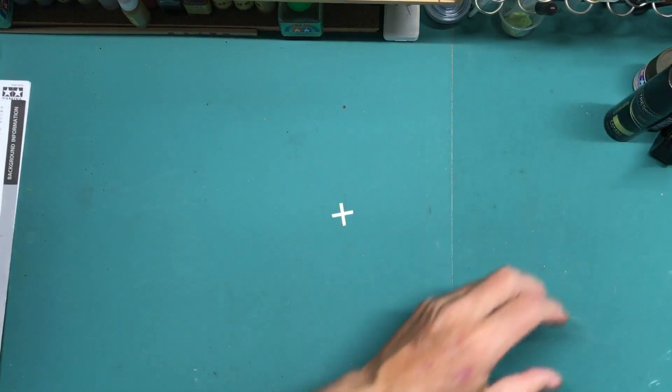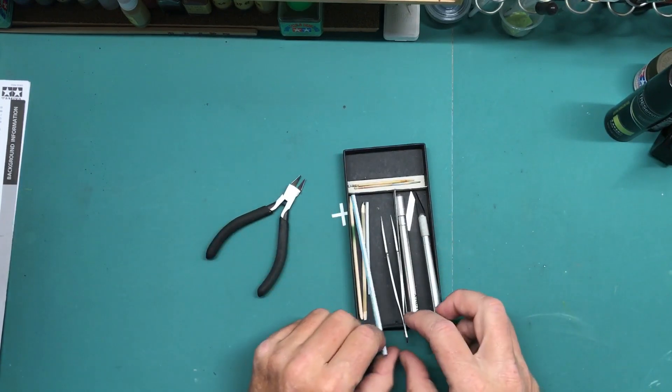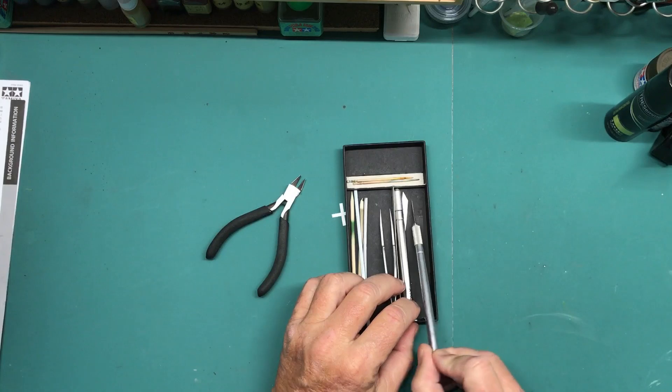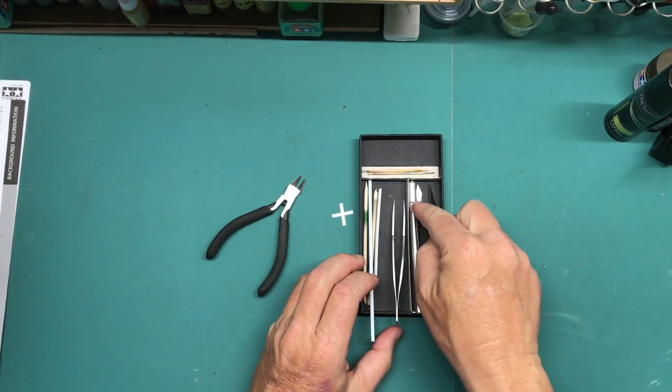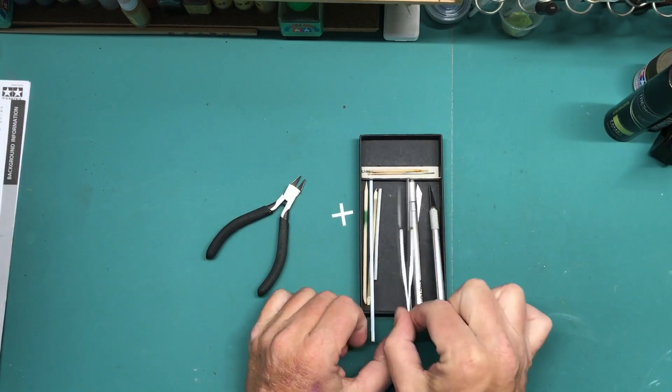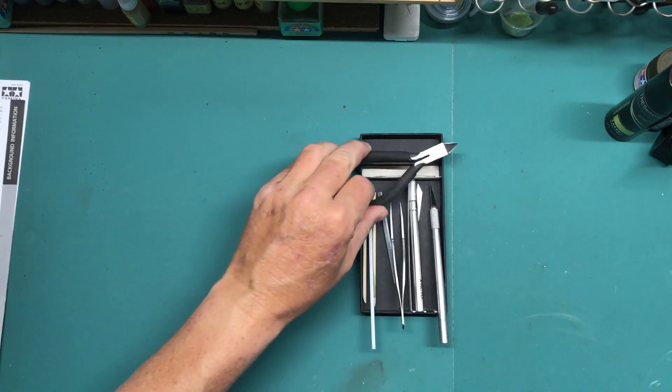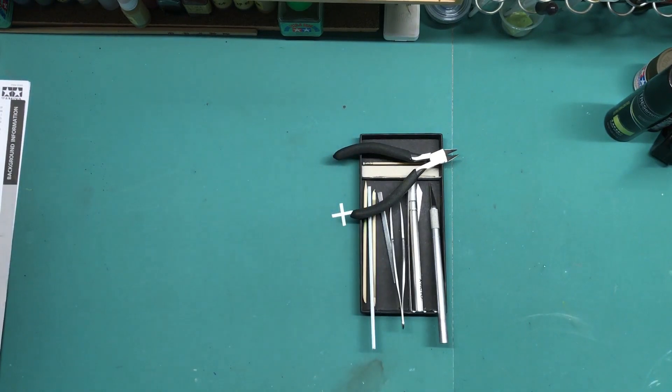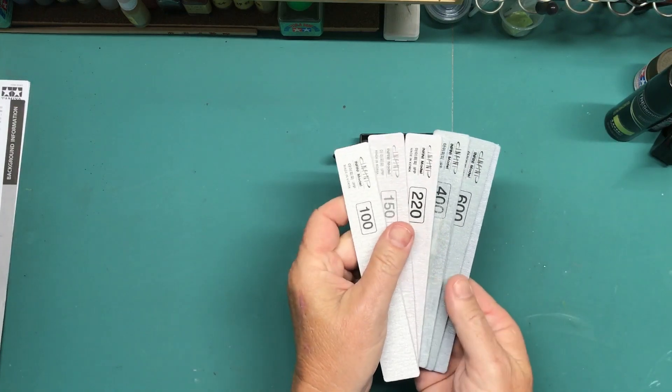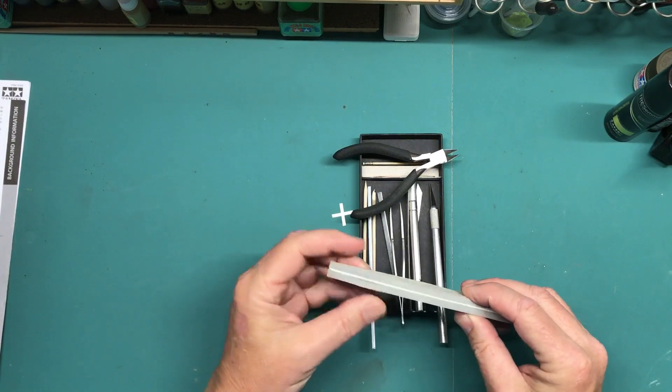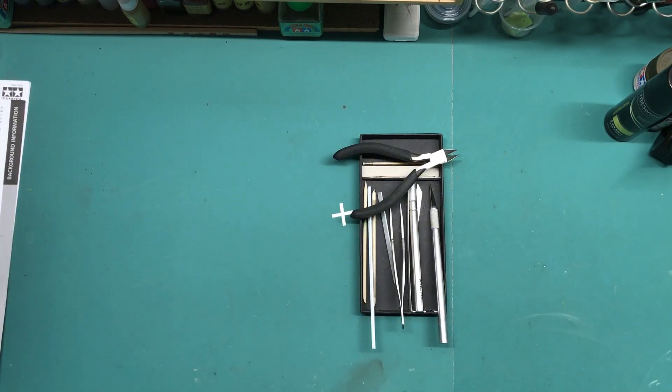So let's talk about the stuff we're going to use. Basically this is my little box of the usual stuff that I use. I have my hobby knife, another spare handle for small saws or other blades, tweezers, some thin sanding sticks, toothpicks, and my nice cutters which I've discussed many times. Then I've got another assortment of sanding sticks that we'll probably be using, as well as some sanding sticks that are more like sponges. We'll probably be using those as well.